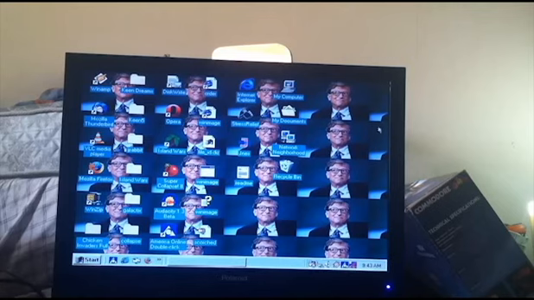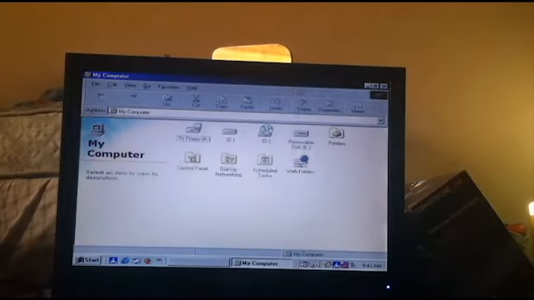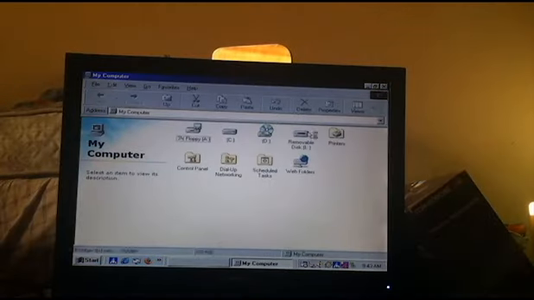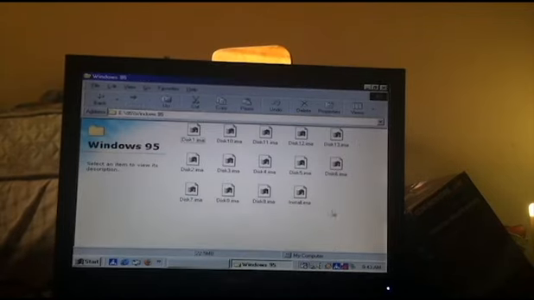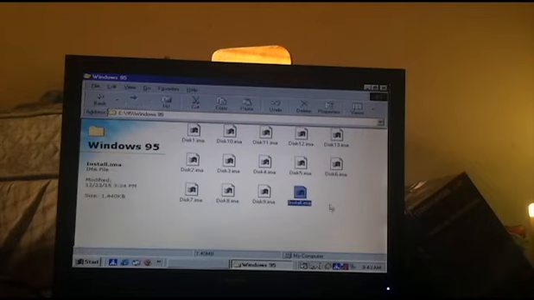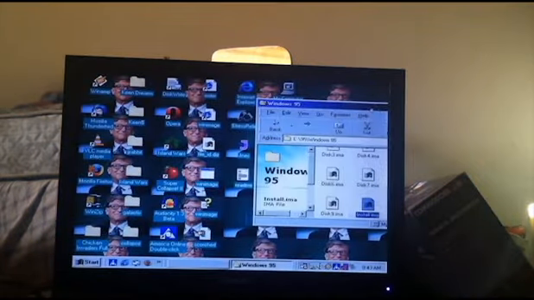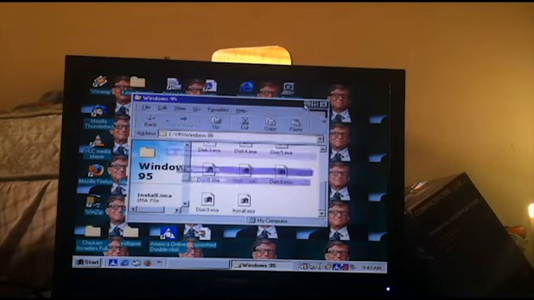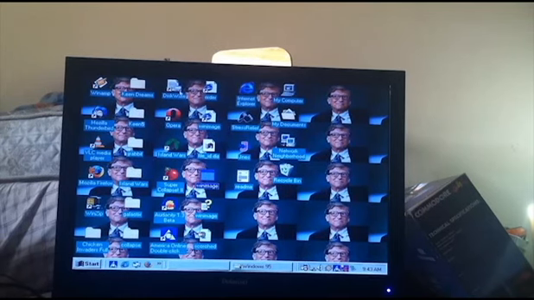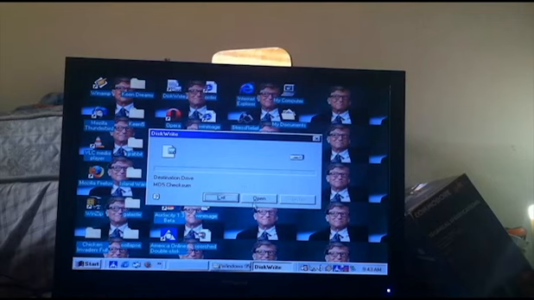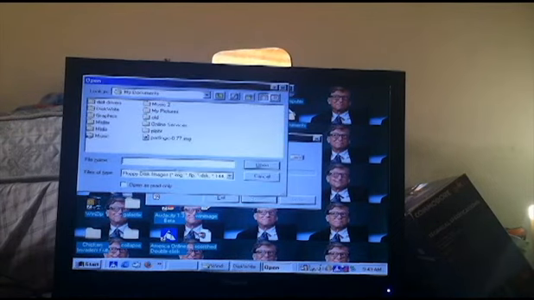We'll start by connecting our USB flash drive, opening my computer, browsing to it. These are all the images I need. So we'll get working. This is install, and we'll just open up, and we'll insert a floppy disk into the computer's drive. We'll open up disk write, and we'll see if this works.